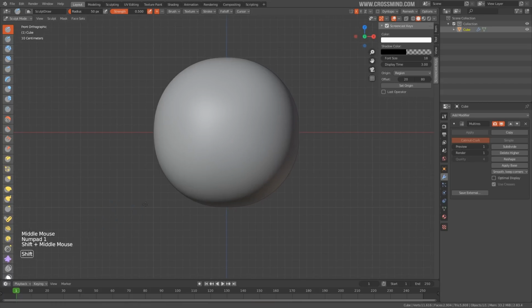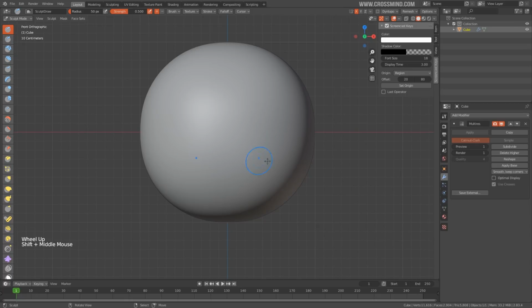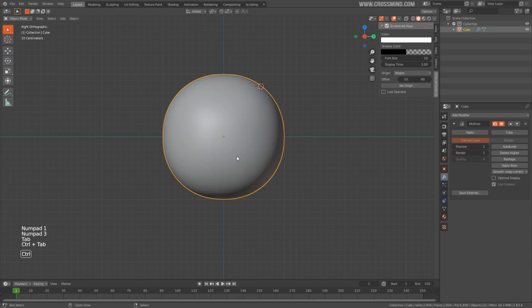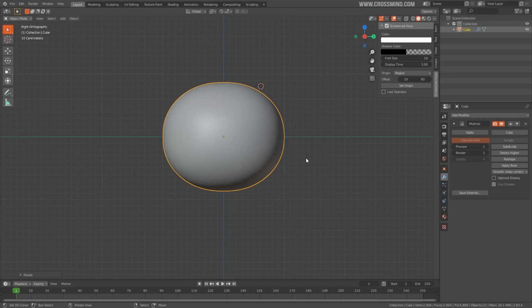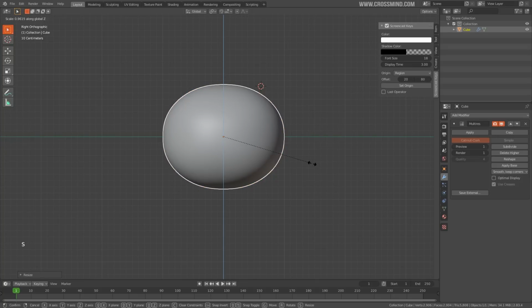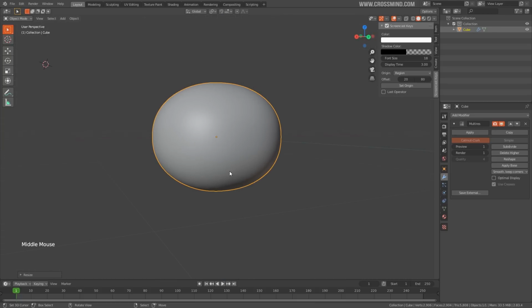So I'll go to the front view. First thing we are going to do is just get the basic shape right. Actually, let's go to the object mode and scale this down, something like this. I just want to get the skull shape right. In case you want to study the proportions, feel free to Google it. Just search human head proportions or skull proportions. You will have a better start instead of making random shapes.